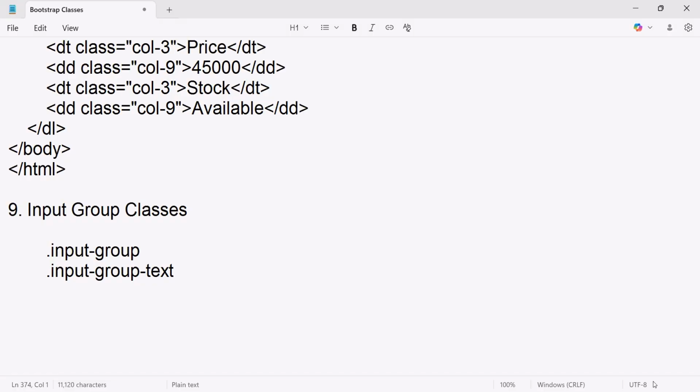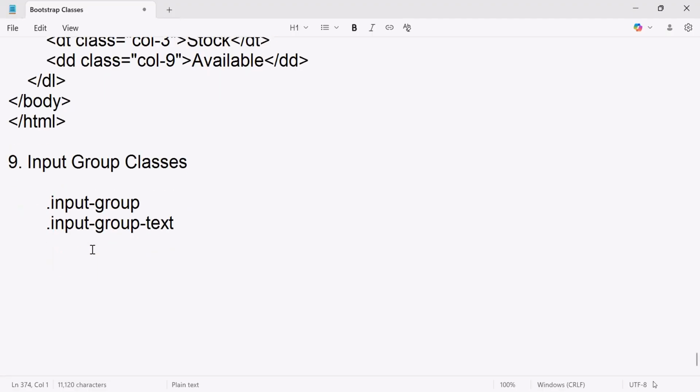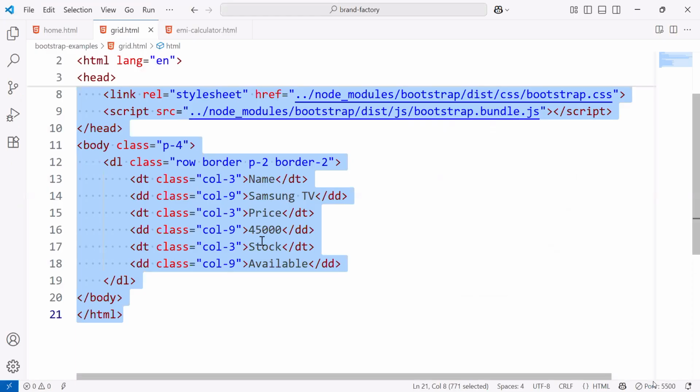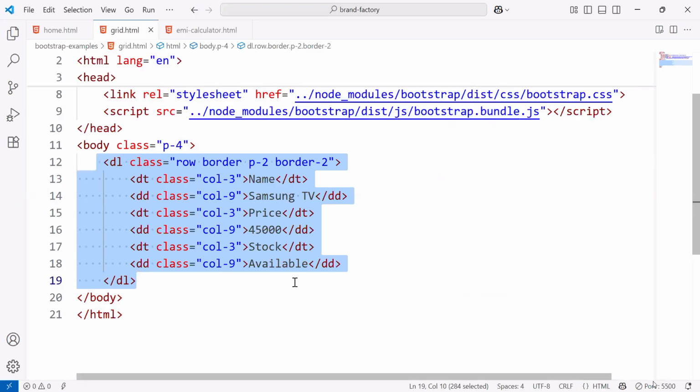We have input group append and prepend, and so many others, which will not be there now in version 5. What is there in the current latest version, I am showing you, right? If you watch older version tutorials and try to implement them, they don't work here. So you need to check which version it is. In the modern version, only two are there: input group and input group text. Input group is very popular and very simple also.